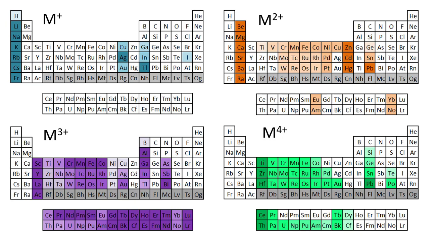All the same arguments apply for the tetracations M4+. I should point out at this stage that cations that are highly charged and very small deviate significantly from model ionic behaviour. Small, highly charged species polarise their surroundings, giving rise to a more covalent character. This is evident by the molecular nature of species like titanium tetrachloride, but by the time we get down to the larger hafnium atoms of the same group, hafnium tetrachloride is much more ionic in its character.